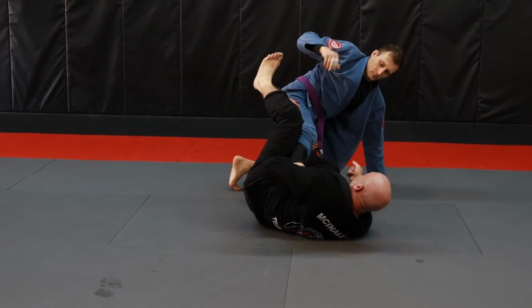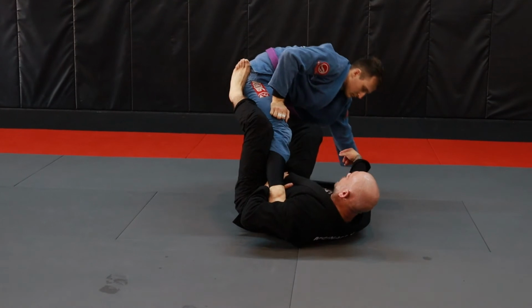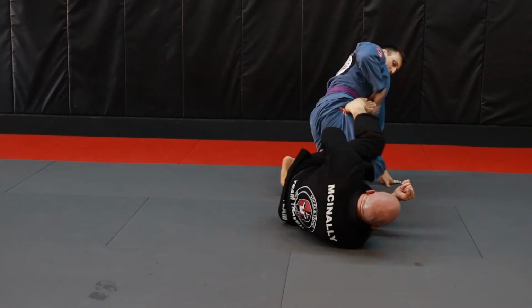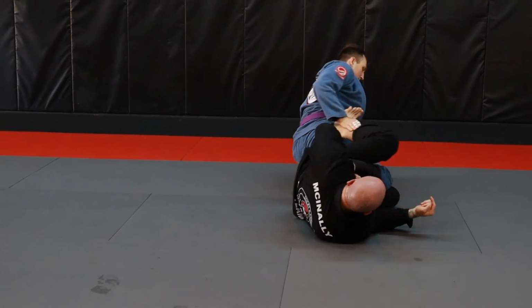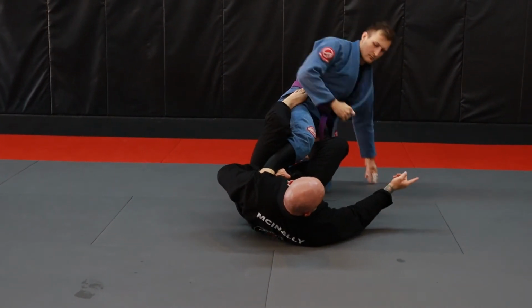Just right there, right? My foot goes to the inside of the thigh, right here, and I'm gonna start to clear this leg, and then I'm gonna let him start to recover. If he doesn't recover, stay down, right? If he doesn't recover, that's fine. I'm gonna go ahead and lock up my foot lock, and I'll go this direction with it. See what I'm saying? So I can foot lock in this direction if he doesn't recover.